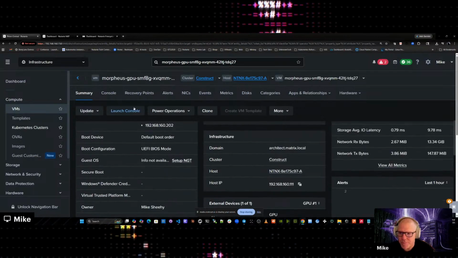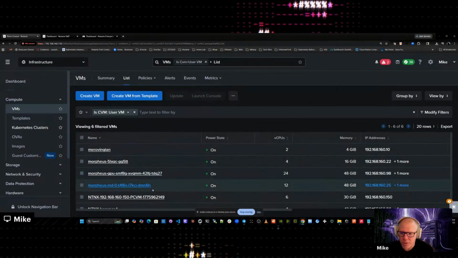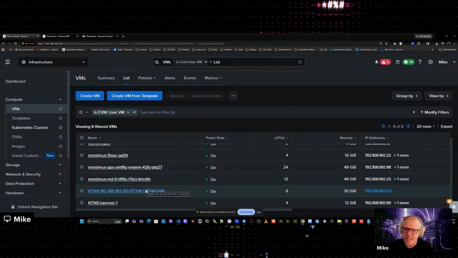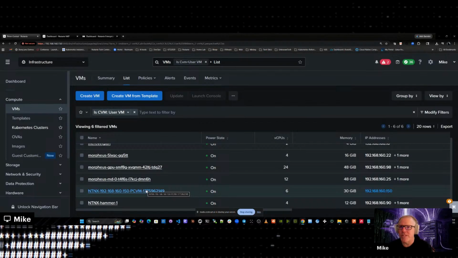Now, if we go back here, I just want to point out that all of this is interconnected and integrated from an API perspective. One of the things that people always ask me is, Mike, aren't these different pieces and components? And the answer is yes. They can be consumed in different ways, and they can be purchased from a licensing perspective in different ways, right? And that's the flexibility of it.